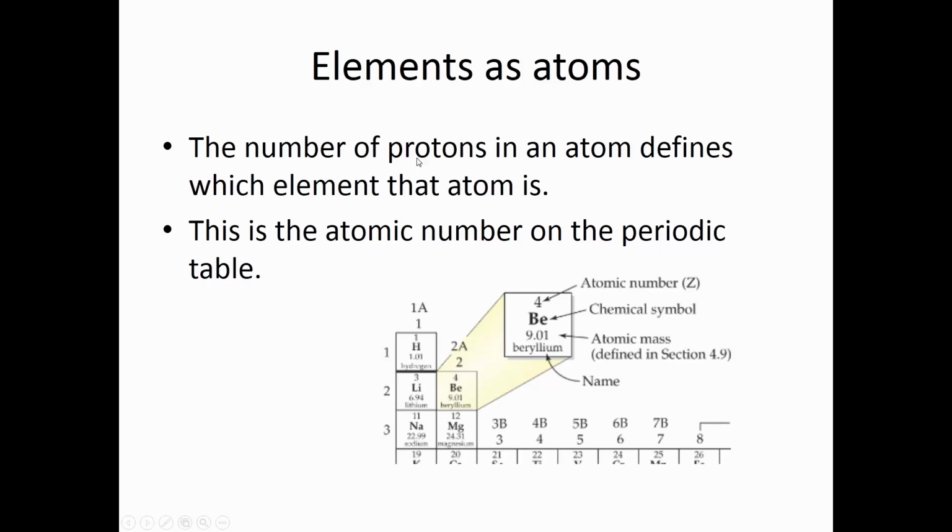We can refer to this number of protons as the atomic number, and this number is found on the periodic table. So if we look at the periodic table, each box represents an element. There are several numbers and some letters. The number on the top is the atomic number. We use the letter Z to represent atomic number. The one or two letters that are most prominent within the box are the symbol of that particular chemical. And then we have something called the atomic mass. We'll talk later about what that is. And some versions of the periodic table will also include a name.